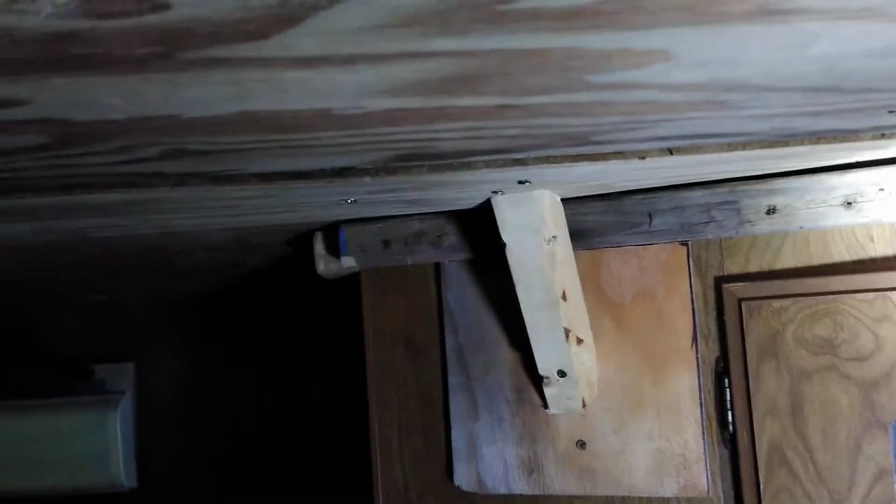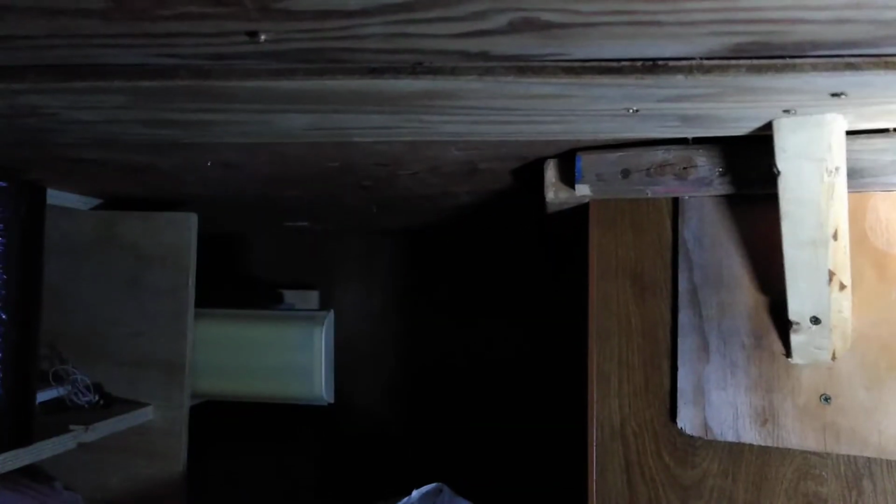So this is another vent that is forward of that. Now that vent has been closed off, and I've sandwiched in more wood to make it solid, because right back there is the luggage rack. And right here, after I put the wood on, I was actually floating a little bit. I still am some, but now there are screws in place, so it's a little more solid, and I can walk on it confidently.